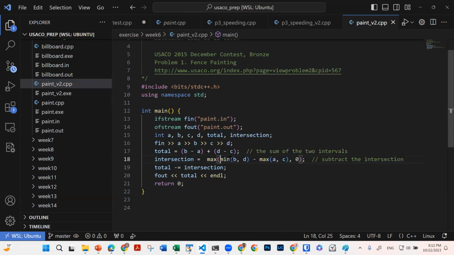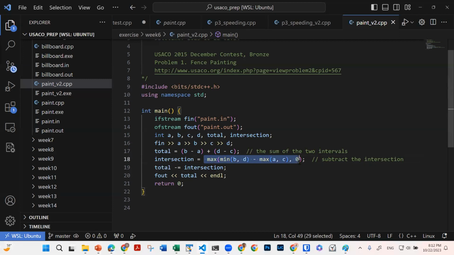So it is the minimum of B and D, subtract the maximum of A and C, and then we do a max of that difference with 0, so that if it's negative, then we're getting the 0. Then that's the intersection, then the total we subtract them in the output.